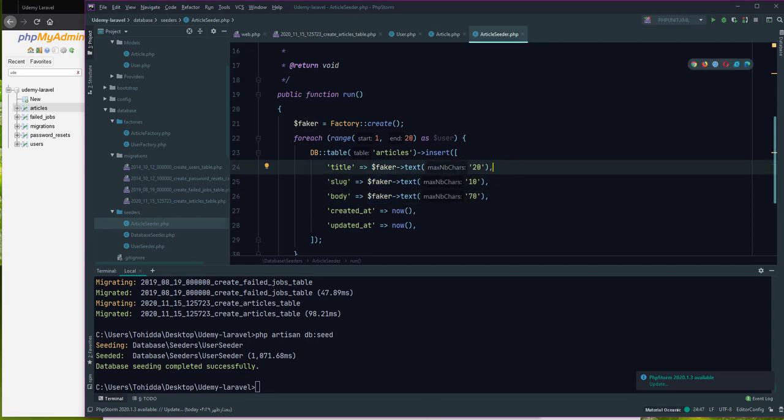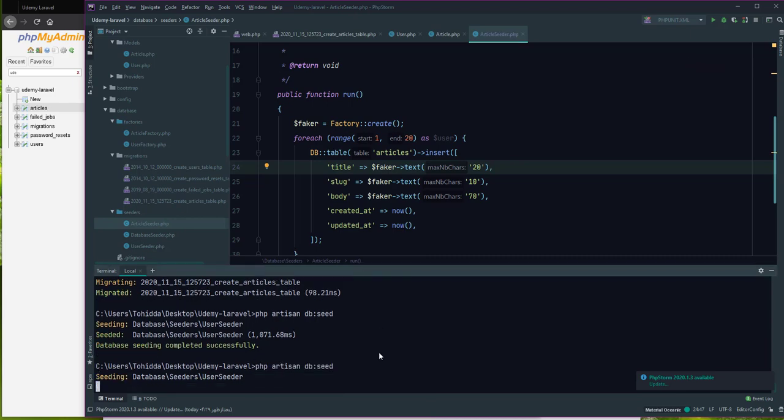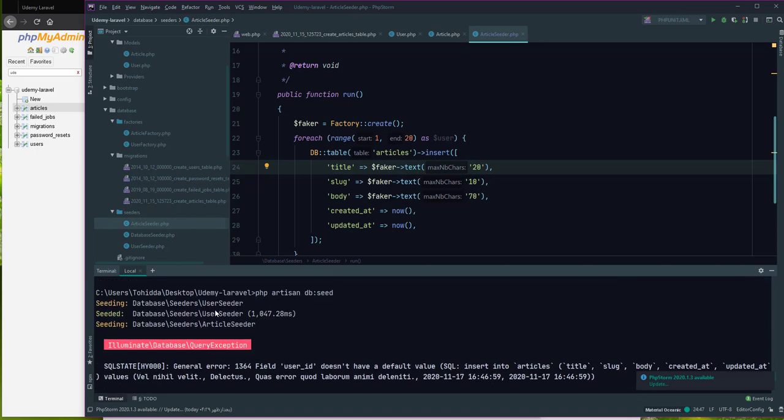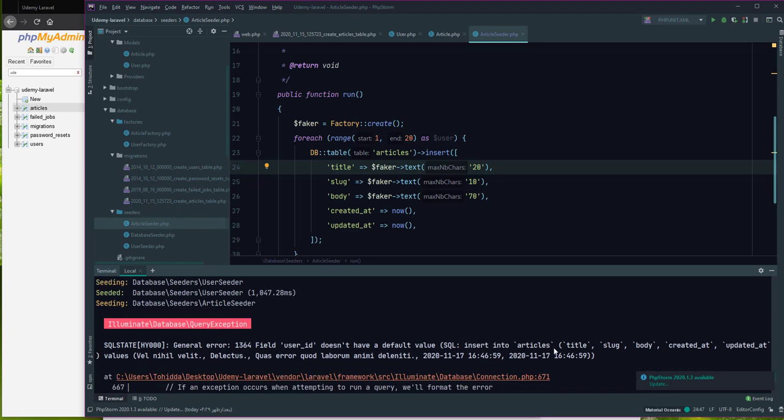Okay, in the articles table, use this php artisan db:seed. Run db seed for user, okay, and for article there is an error: user id not nullable.